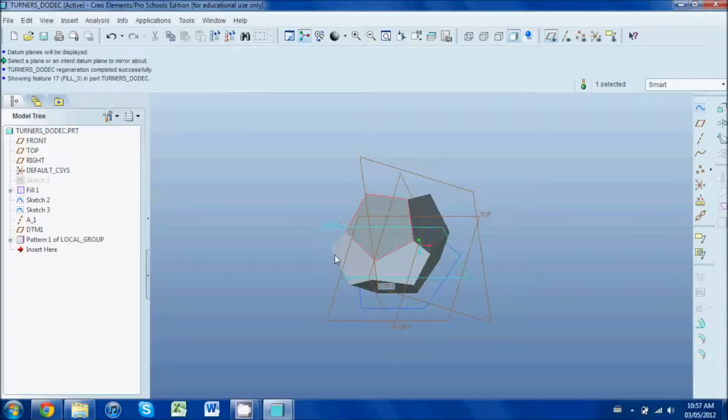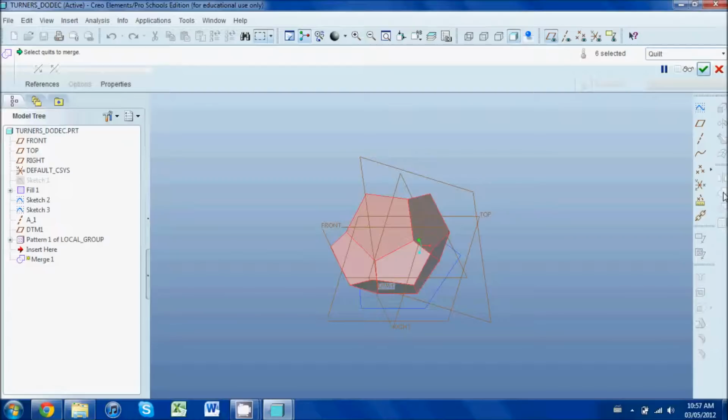If you select each surface using the control key, go ahead and do that. And now if you go over here to this icon, it says merge. So if you click on that, now see it's showing this as a pinkish color.